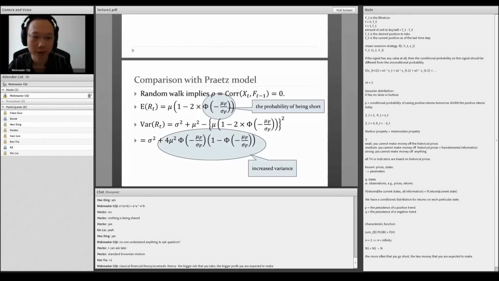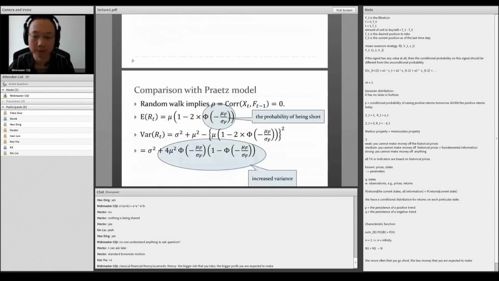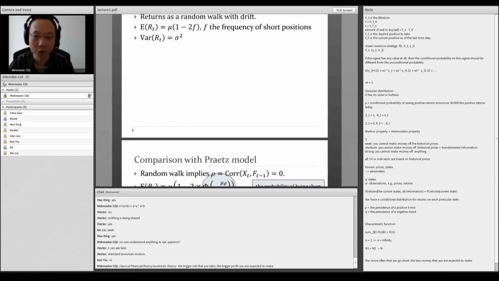So again, this is the charm of quantitative trading. You can analyze the strategy, you can know a lot about a strategy, you can know how much money you're expected to make before you even look at any data. We haven't looked at any data at all during this class. We did not download any data. All we do is mathematics. All we do is symbols. And you know all these things before you even place the first dollar bet. You as a trader can judge whether a strategy is good or not based on these mathematical symbols alone.